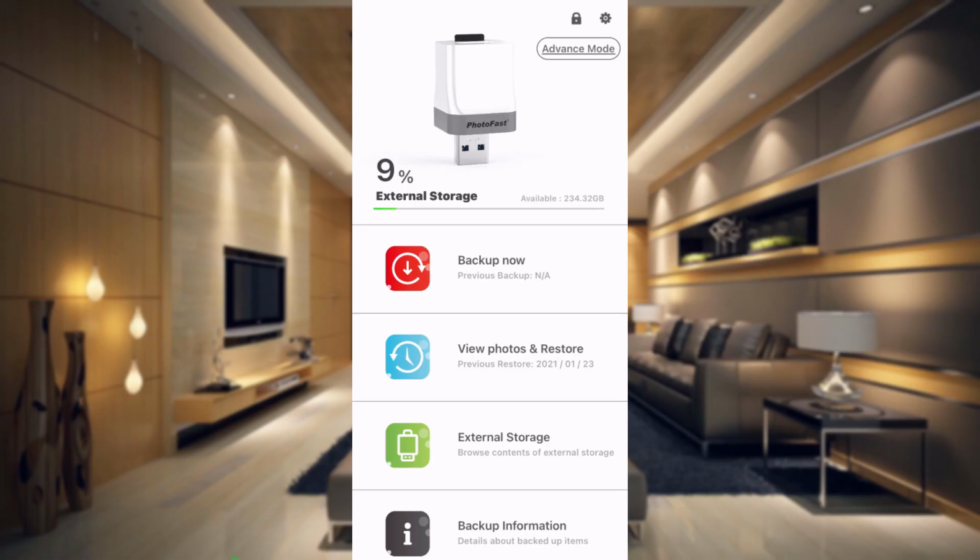I hope you found that video helpful. As you can see, it's a super simple device. Basically just plug it in and it does everything for you.